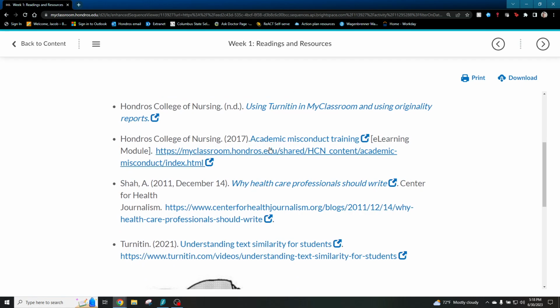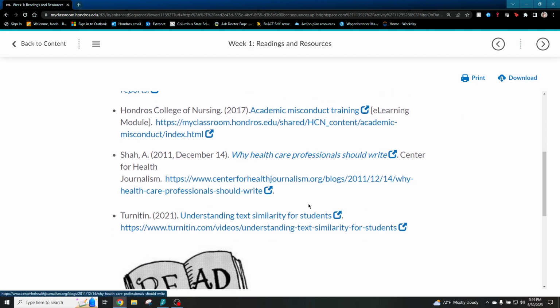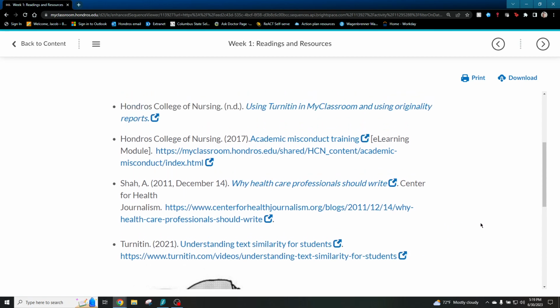Along with that, we have a module here on academic misconduct, which if you have not worked through this module before, please do so. I'm going to jump ahead to a couple of things here. We have another resource on understanding text similarity. So this is kind of an explanation of how Turnitin works. And we have a reading on why healthcare professionals should write.